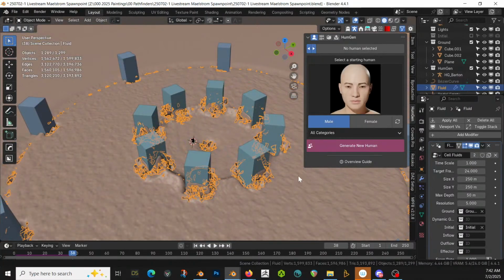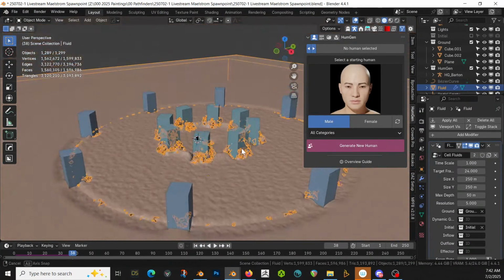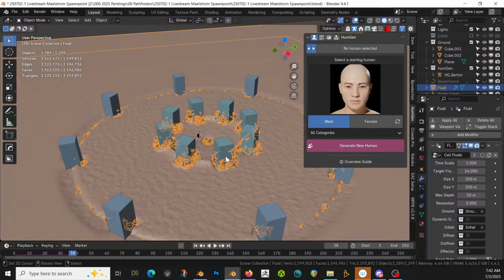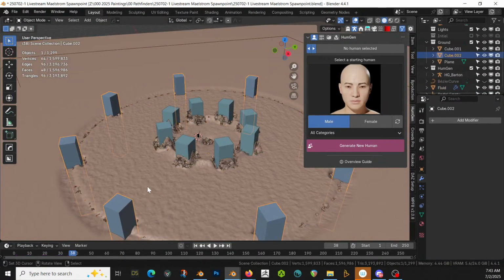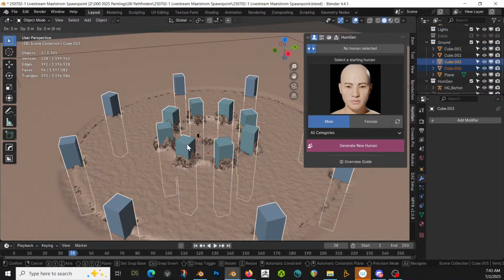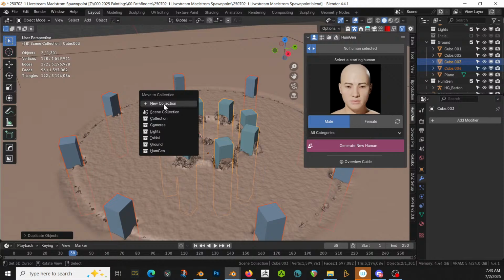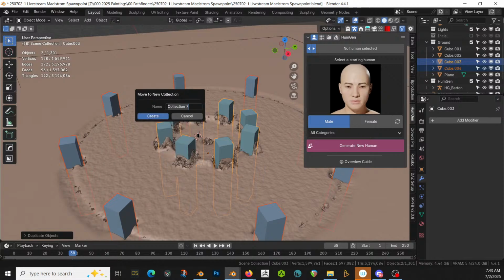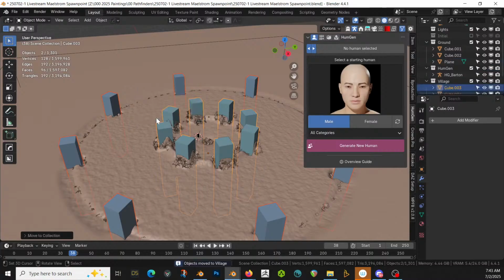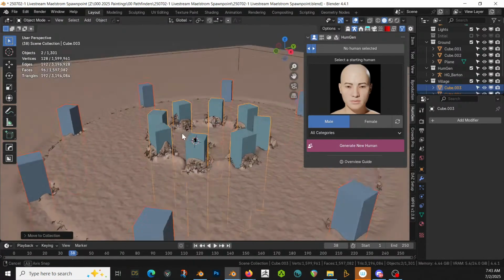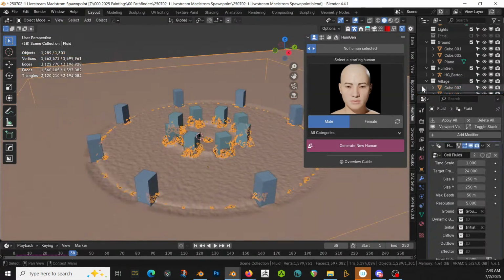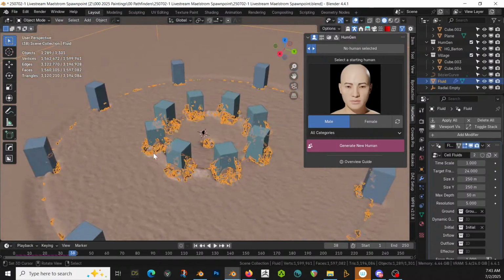Now these are going to be our low poly ones that we're going to use just to generate our sim with. But we're going to take this and this, Shift D, move them, new collection. I don't know what we want to call it, village. I always struggle for what word to use for a small collection of people living places. Is it a settlement? Is it a village? Is it a town? I don't know. It's a thing. Okay. We now have those in village. Great.